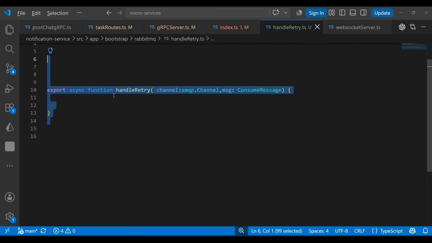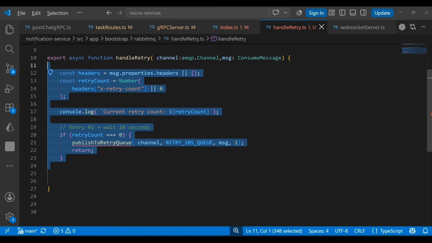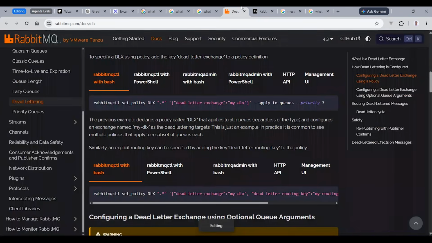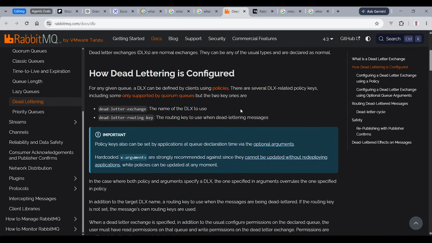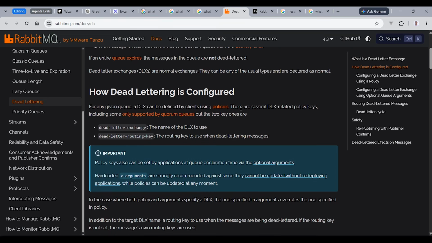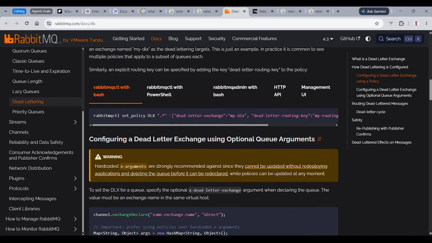Now I'm going to pass here handle retry. We pass the channel and the message. Now I'm gonna pass this logic in order to handle retry. If you wanna get the code, guys, I copy literally everything here. You can head on the documentation. They explain how to set up this stuff. Everything is here, guys. Head on the doc, and you're gonna copy everything here.